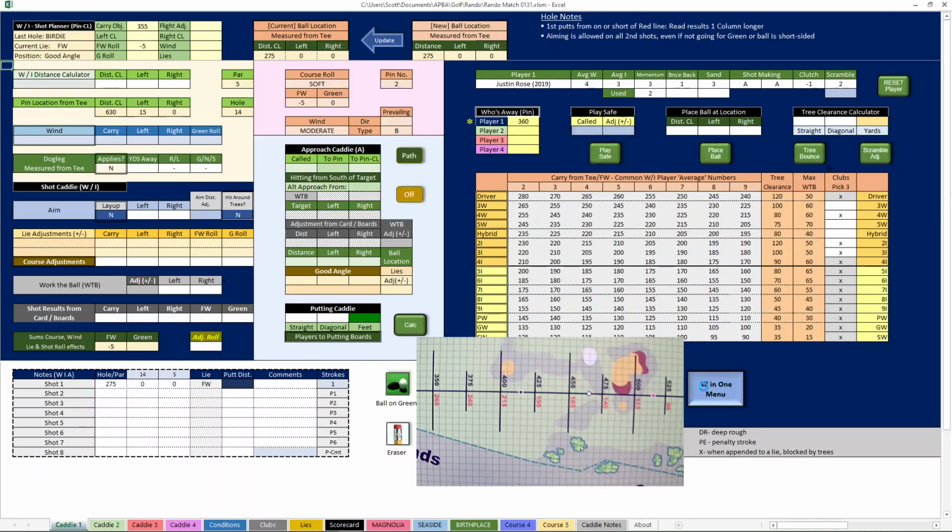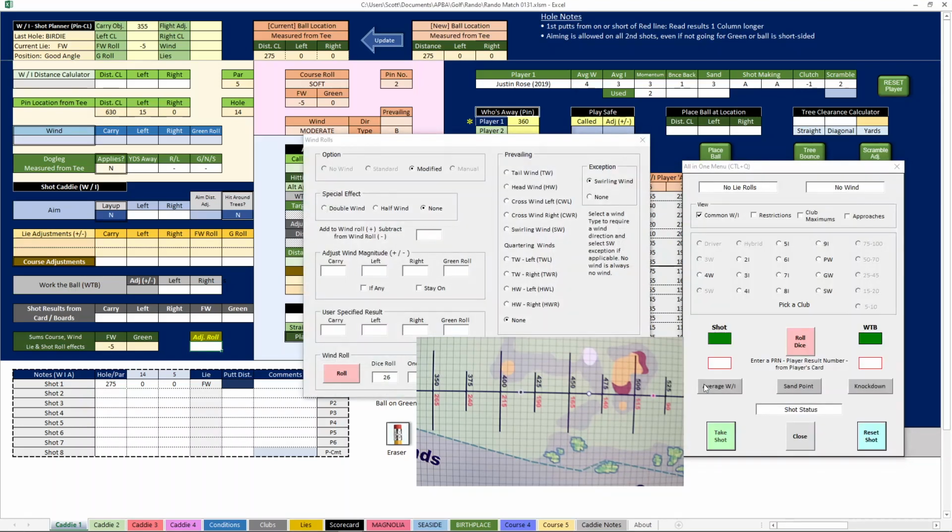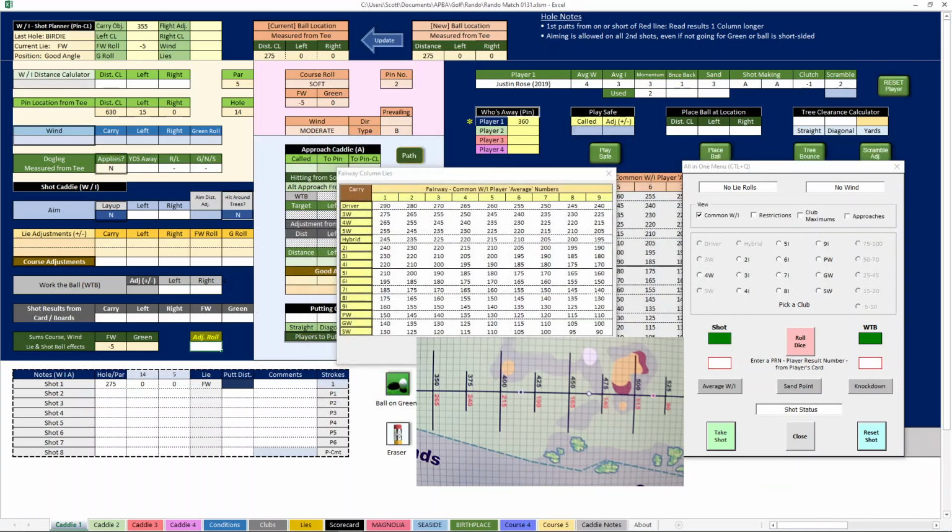Okay, let's look at the wind for the second shot. 26. No wind. Wonderful. Close it out here. Okay, so we can aim on this shot if we want to. We're on the center line, so we have a good angle, no matter where that pin location is. We're way too far, 355. We're never going to reach the green there.